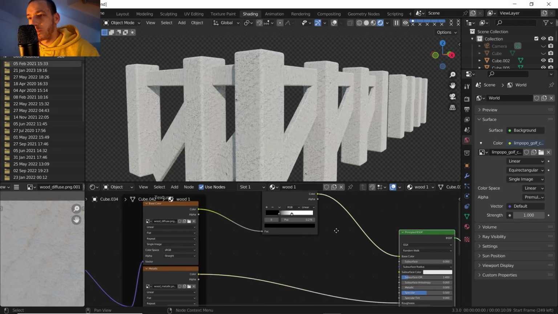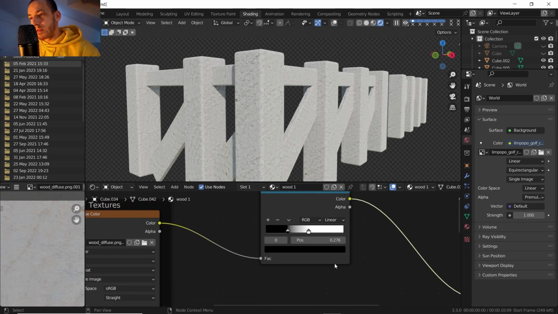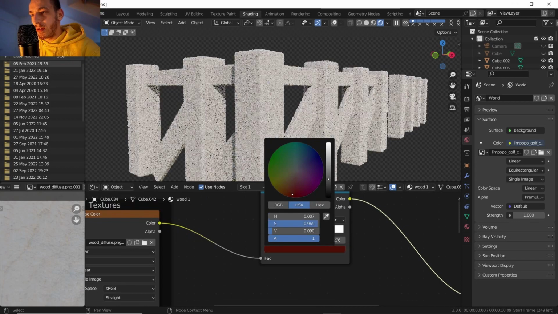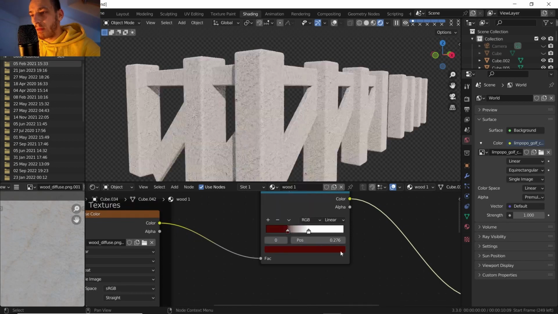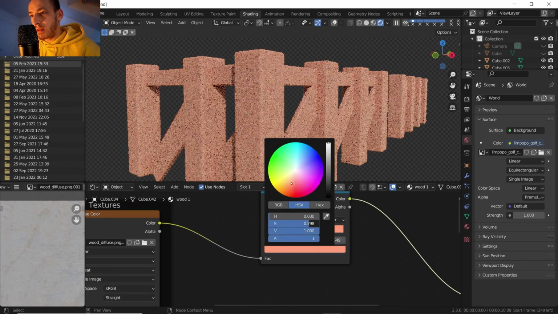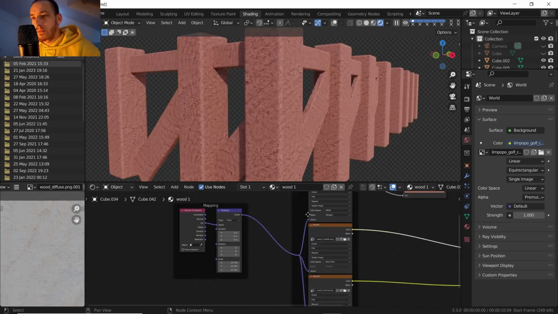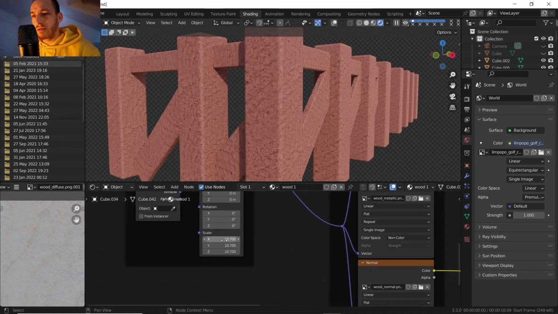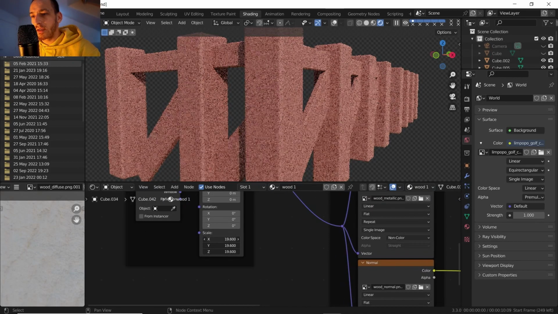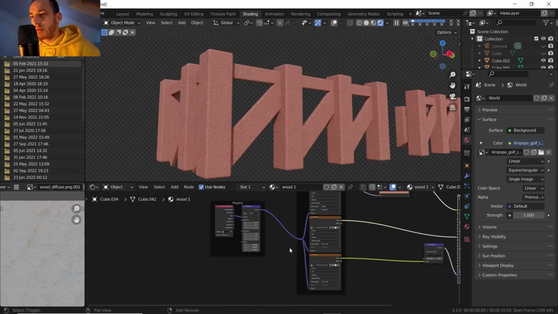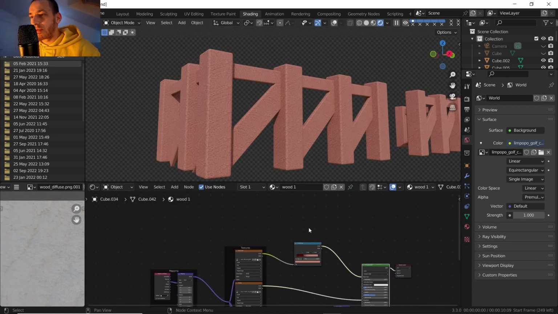Let's see. Okay, it's playing really well, but now it's just black and white value, and I want another kind of values, so that's gonna be red, and there's gonna be something like that. Let's say maybe the scale is still too small. I'm gonna adjust it like double. That's looking great. Let's put some dirt on them.